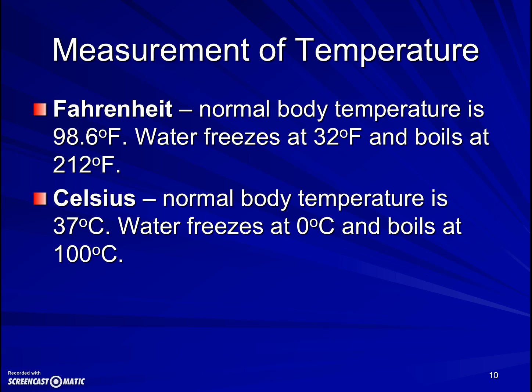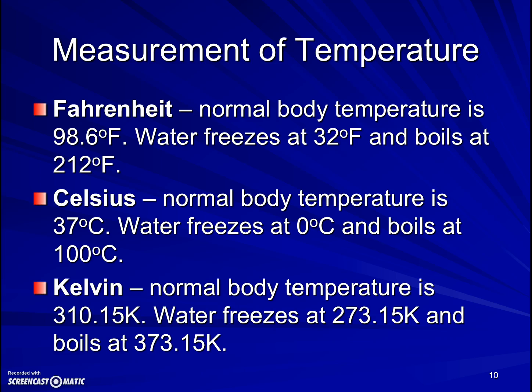More often than not, in a chemistry class, when you're reporting or recording temperature, you will do it in Celsius degrees. Now that's not always the most convenient temperature scale. What makes it inconvenient is that there are negative temperatures both in Fahrenheit and in Celsius. The temperature can go below 0. So if we're in a point where we want to be able to multiply by temperature as part of a problem that we're solving mathematically, we need to use a temperature scale whose 0 is the coldest possible temperature.